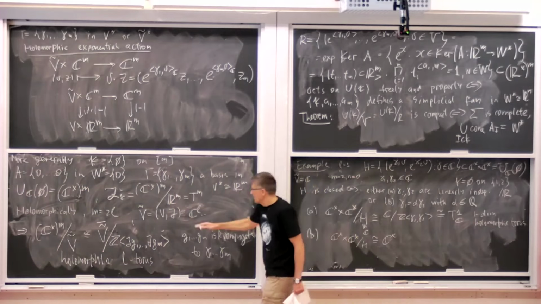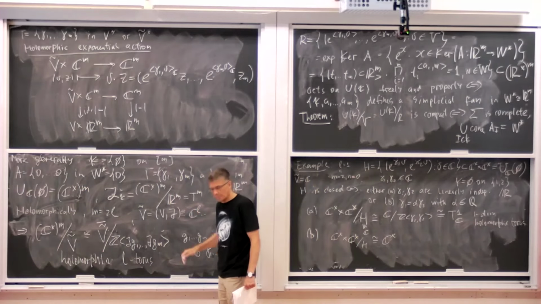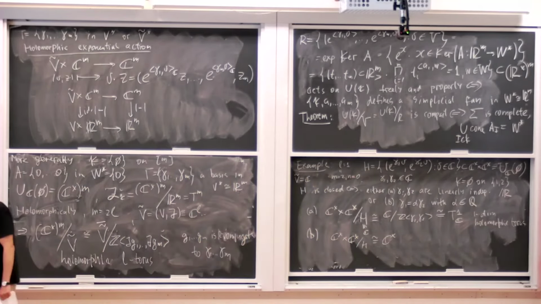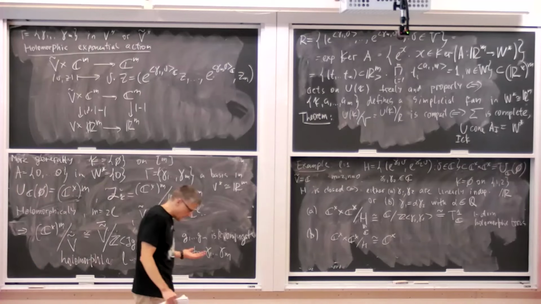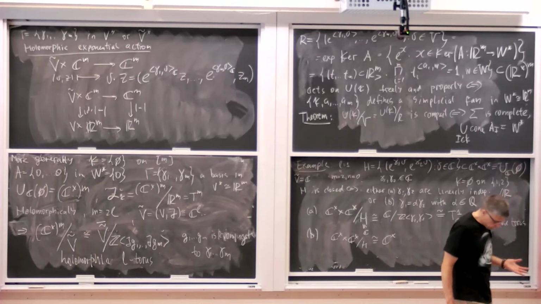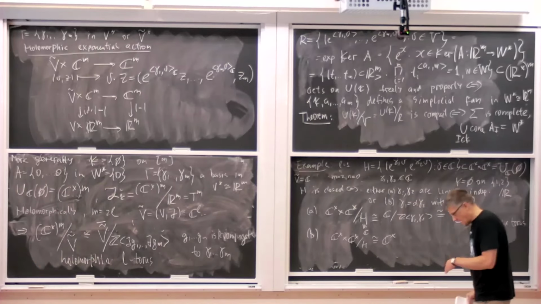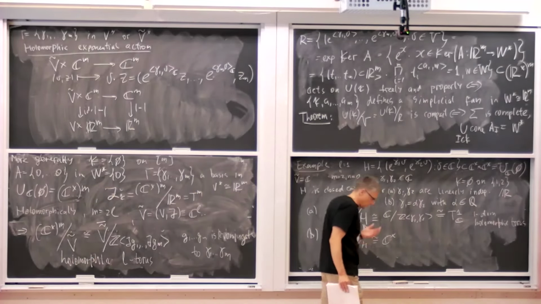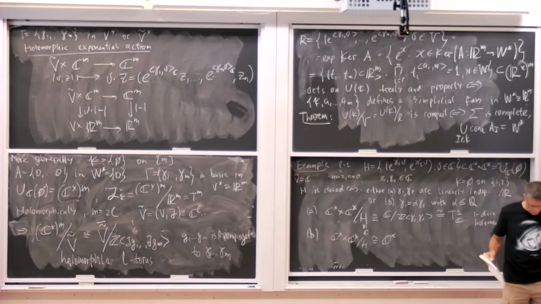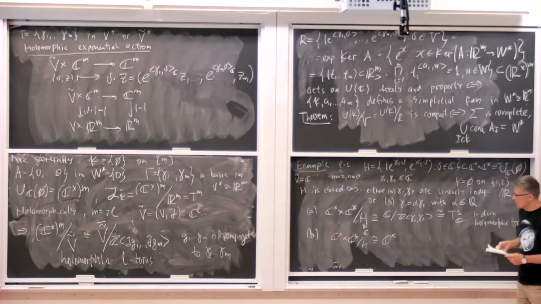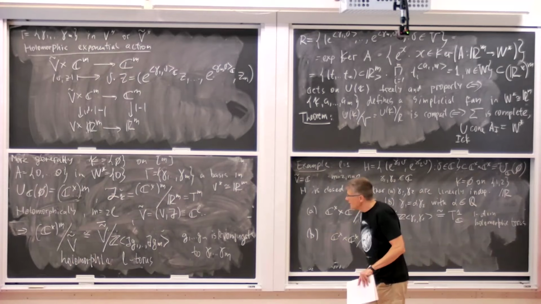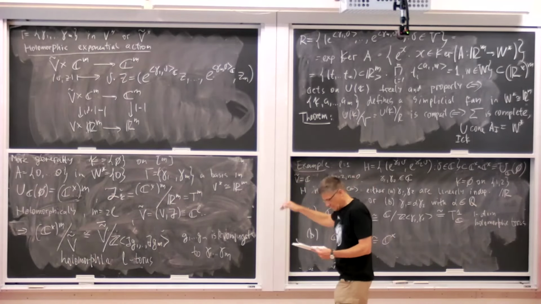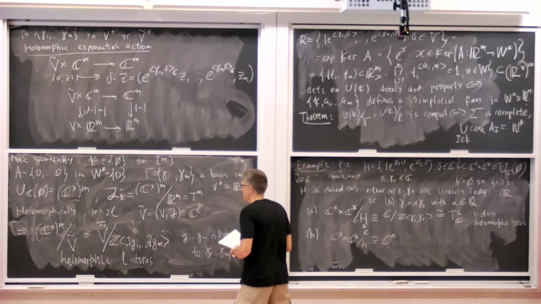In this way, by varying this complex structure, you can get any holomorphic torus. So this is a torus, and you can put any complex structure on it using this construction. Some of those tori are algebraic, but some others are not. The one-dimensional one is always an elliptic curve, always algebraic, but among those holomorphic tori there are many non-algebraic tori, and all of them are examples of these complex analytic structures on moment-angle manifolds.